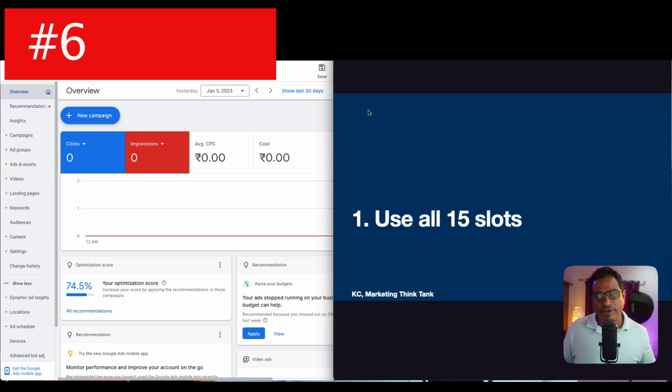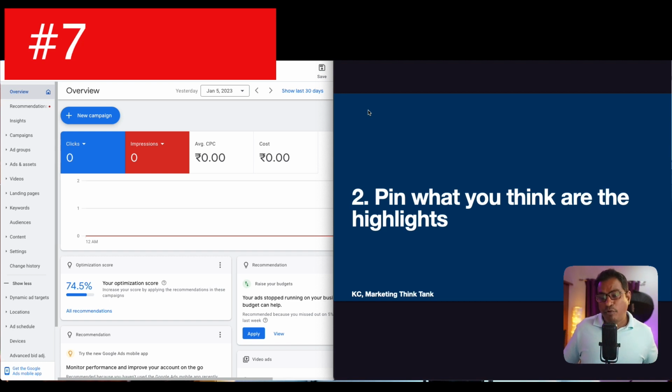Common complaints from advertisers and practitioners are: I can't think of anything, I don't know what to write, I don't know what the ad should talk about. Guys, come on, it's 2023. You have platforms like ChatGPT. You can also do a lot of competitor analysis. You have a lot of content prediction tools. Based upon these things, you should be able to come up with these slots which better describe your business, and genuine, not copy-pasted information.